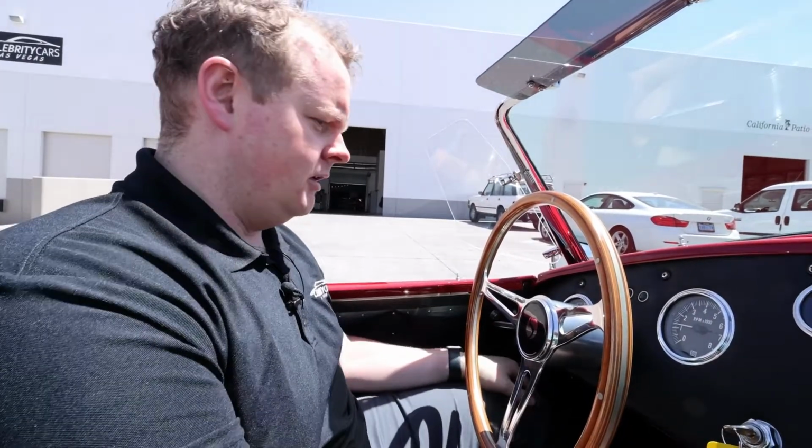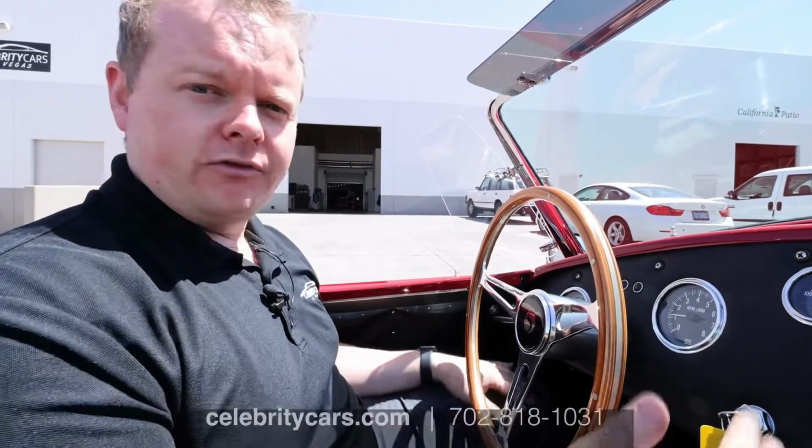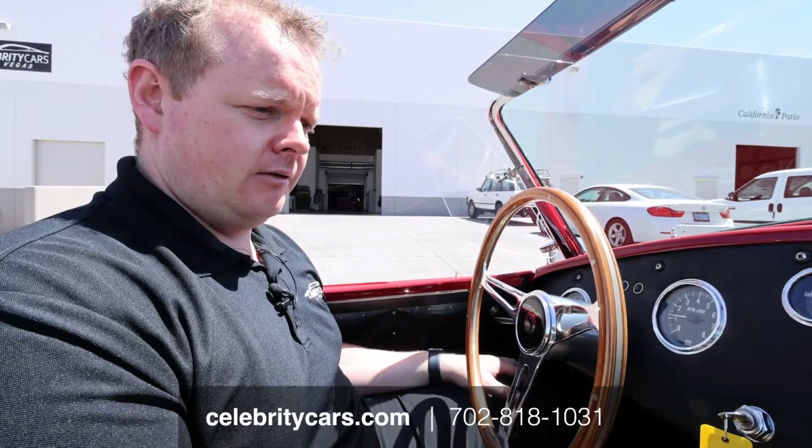All right, folks, just finished the drive in the '65 Cobra. Feels fine. Gears feel fine. Steering feels good and tight. Delivery feels good.